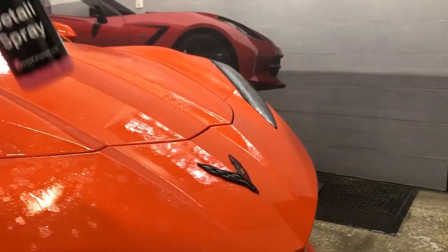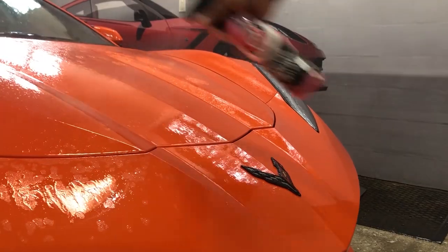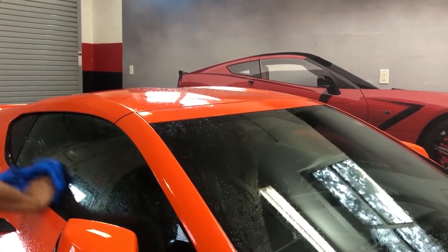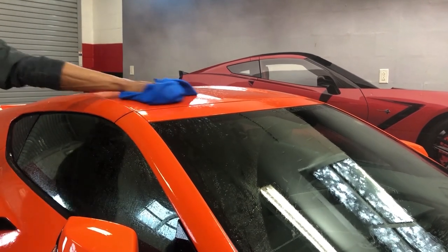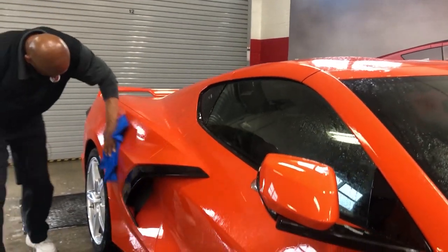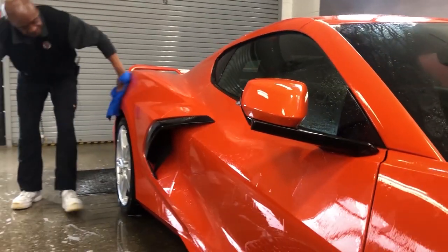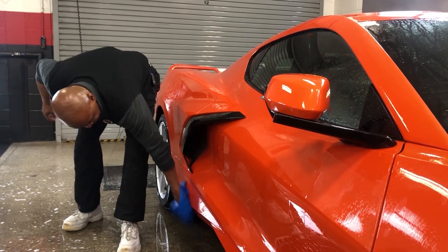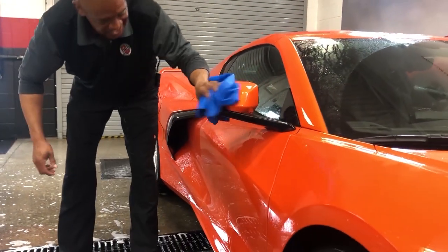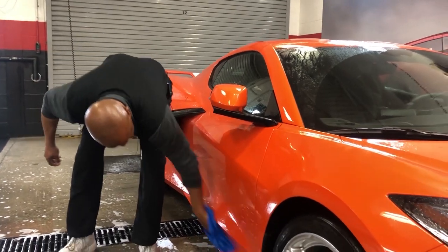If there's any spot that you missed washing the car, when you come back with the chamois and smear it, you're actually cleaning it again. It smears better with a wet chamois. I just like to make sure I got it all over the car, and that's why I smear it. This way, when you smear it, you know you got it all over the car, because you not only sprayed it, but you actually rubbed it in too. Actually, this works on all your Corvettes.